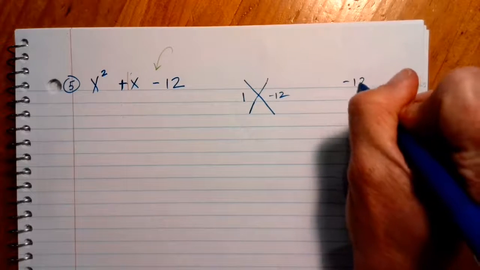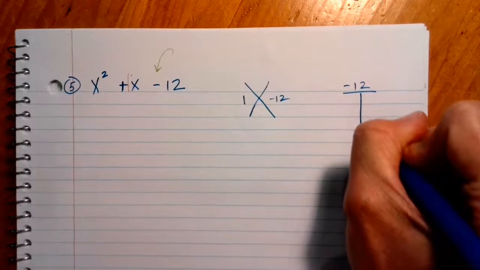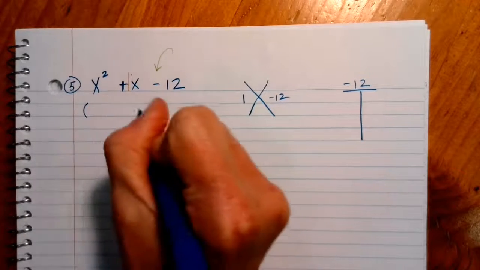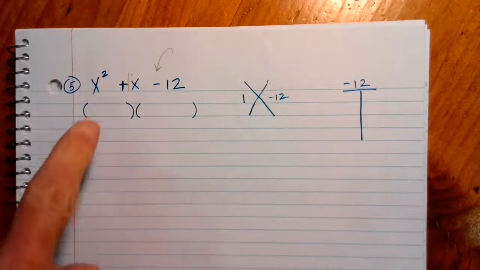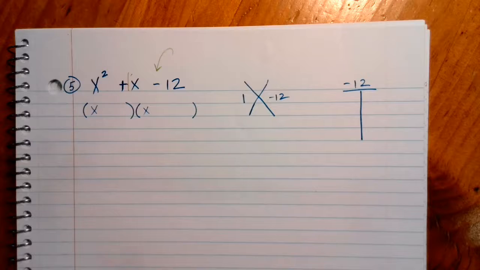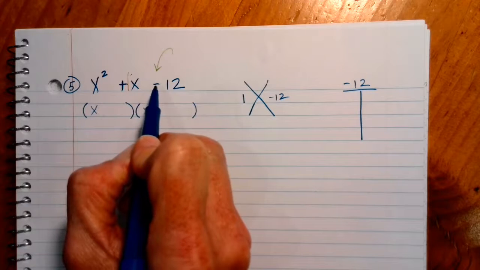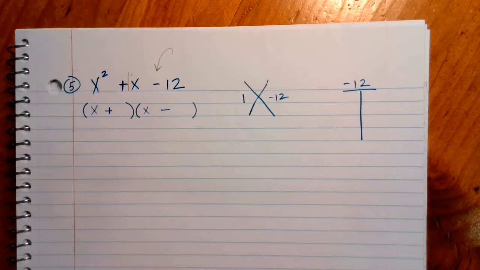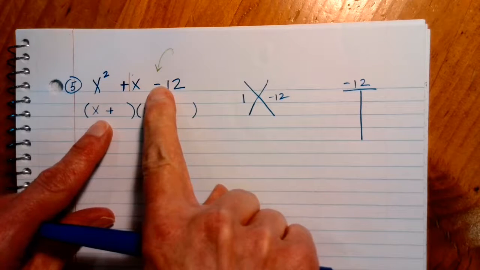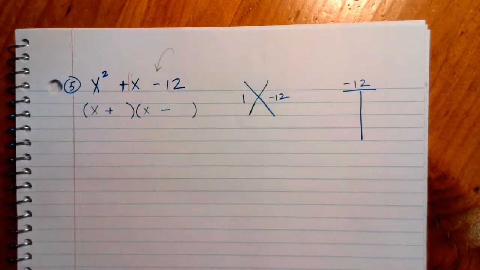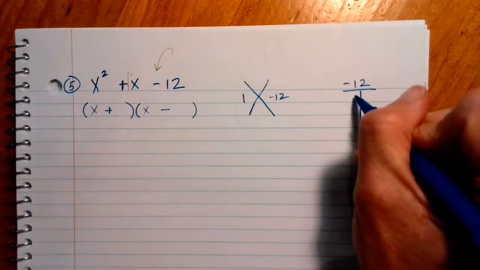And I want you to think about that carefully, because guess what? The only way to get a negative is if I have two different signs. So when I start building my answer, my x's still split to x and x. But now that I know that I have a negative sign here, that changes everything, because one of these signs is going to be positive and one of these signs is going to be negative. That's the only way that I get a negative value here, is if these two values I'm looking for here have different signs. So, okay, let's go back to our factor table.